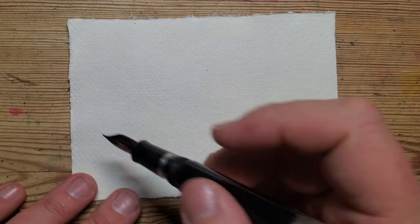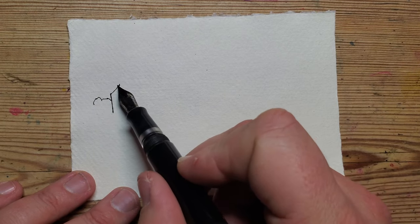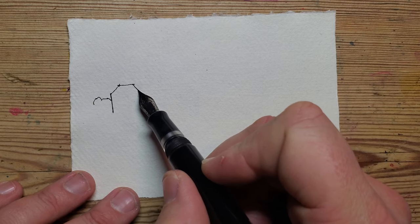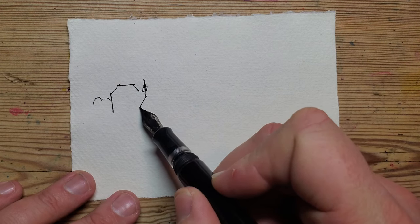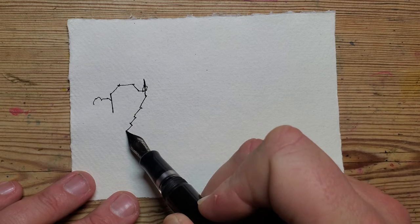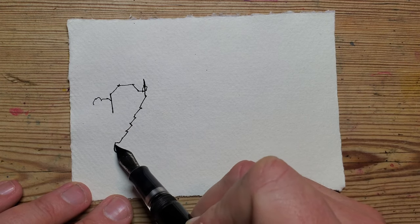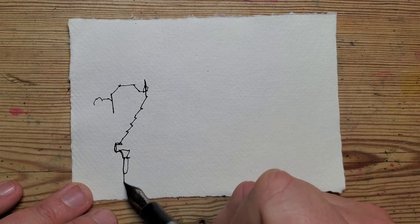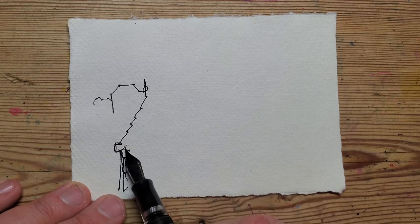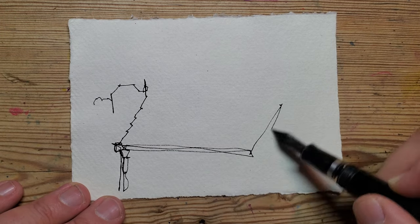I could do a cityscape but I've done that in another demo, so I might do something different — just a little bit of suburbia. I'll do a bit of a wobbly shape and then maybe a roof line, and then we're coming down here — all these lines telling their own little stories. This is just out of my head but I have a building in my head and I'm trying to get it out. I'm going to try and be a bit looser because I think I'm overthinking it, getting a bit fiddly.